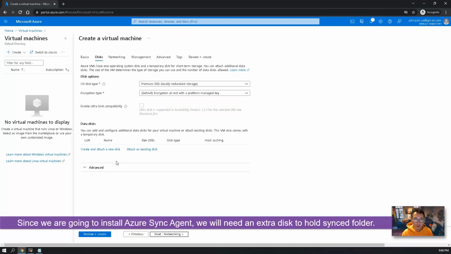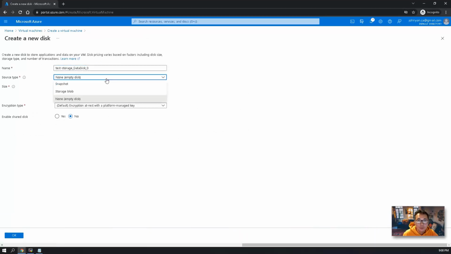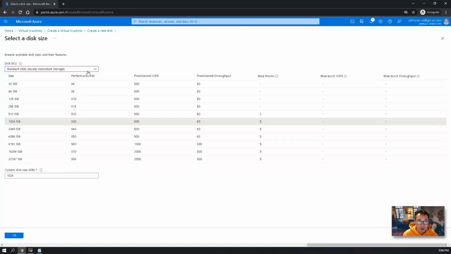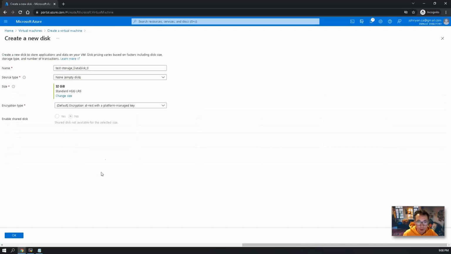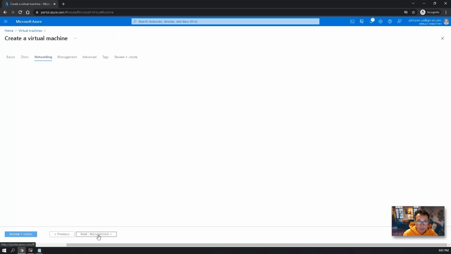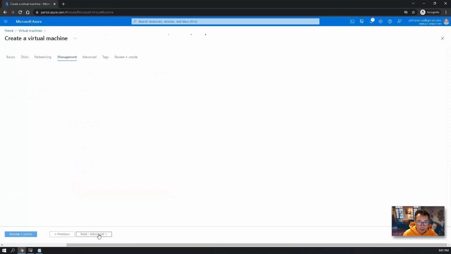Since we're gonna use a file sync service, we have to use another actual disk. So that's the actual step here. We're gonna use standard HDD. 32 GB is enough for our testing. So all other things will be basic.